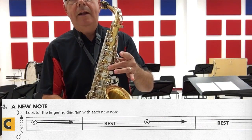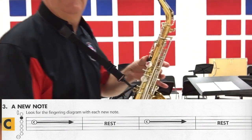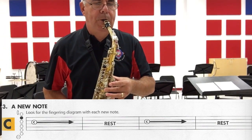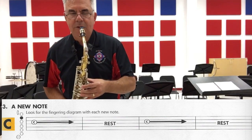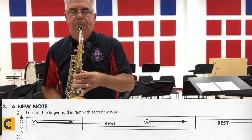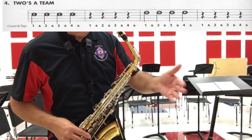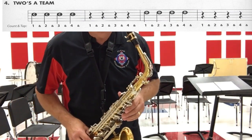I put my middle finger down for my C, nothing touching in my right hand. My thumb is on the thumb rest, not on the register key. And I'll practice my C again. And we rest. Play it with me again. Good. And you can pause your video and practice that note some more. And now we'll look at exercise four, two's a team. This one gets a little tricky.